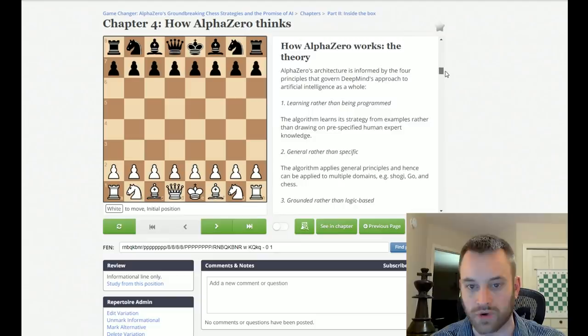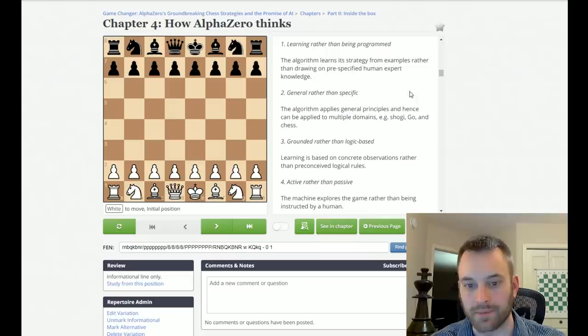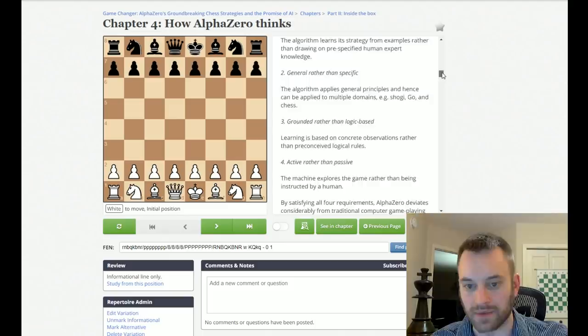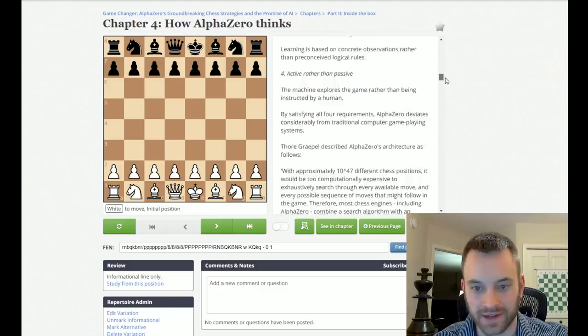How AlphaZero works, the theory, learning rather than being programmed. So in a nutshell, AlphaZero, aside from having the moves programmed in, it taught itself everything about chess. There were a couple other parameters, I believe, when they first had AlphaZero start playing itself, they limited the games. They called it a draw after a certain number of games because the very early games it was playing against itself were, as you might imagine, pretty nonsensical, just maneuvering pieces around. Like, it didn't know what the objectives were, what pieces you should capture, the values of pieces. So aside from a little bit of input just to, you know, tell it not to move pieces around endlessly, it is just a self-learning AI.